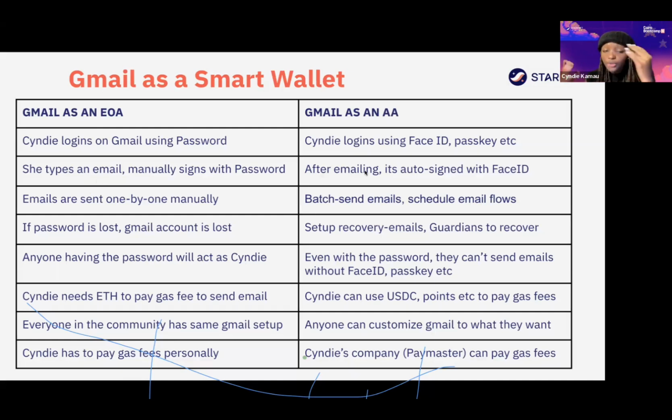I can just use Face ID. So I write what I want to write and then Face ID, it's done. Or if I want to put two-factor authentication, let's say just to confirm it's really you, the way you put SMS verification. So if you want, it's the same thing with our smart wallet.